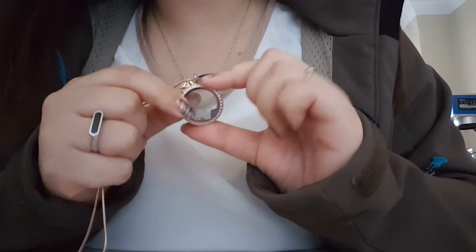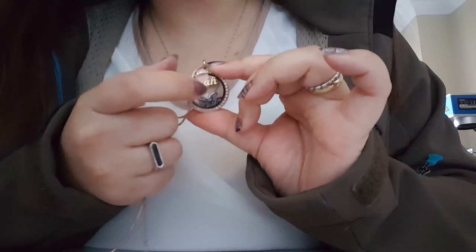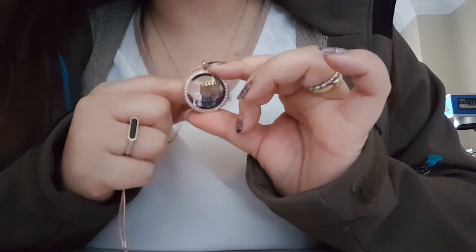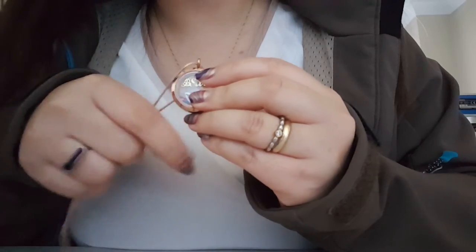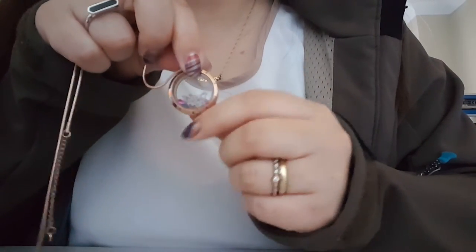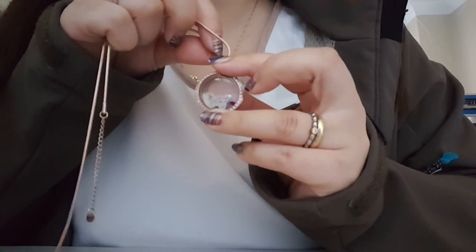This is how you would open the Dream Locket. It's made of glass front and back, so the front and back have glass as the covering. You can actually have a back inscription if you wanted, or a front inscription, and have the charms facing the other way — it's really up to you. That's it for the Dream Locket, thank you.